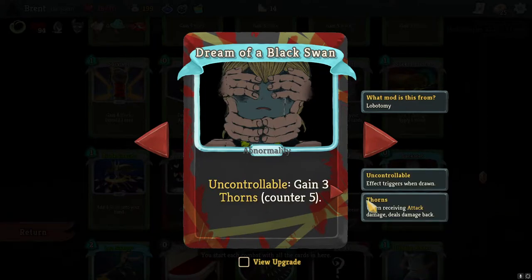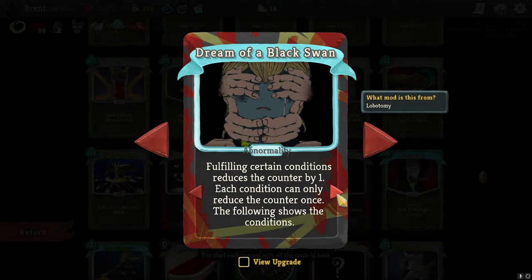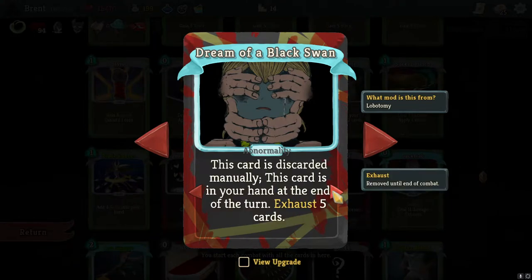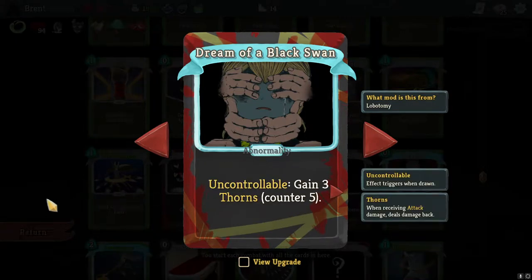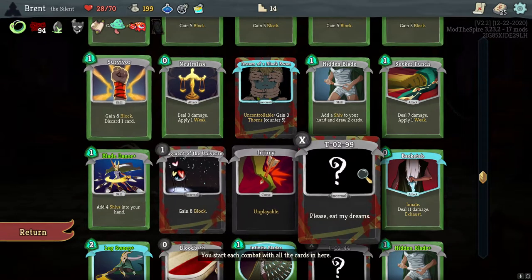So pretty much we want to reduce the counter by 1. Each condition can only reduce the counter once. The following shows the conditions. So this is a condition. Do you want to discard it manually? And then in turn, exhaust 5 cards. Okay. If you have debuffs, lose 3. So that's not too bad, and that's the full extent of it.